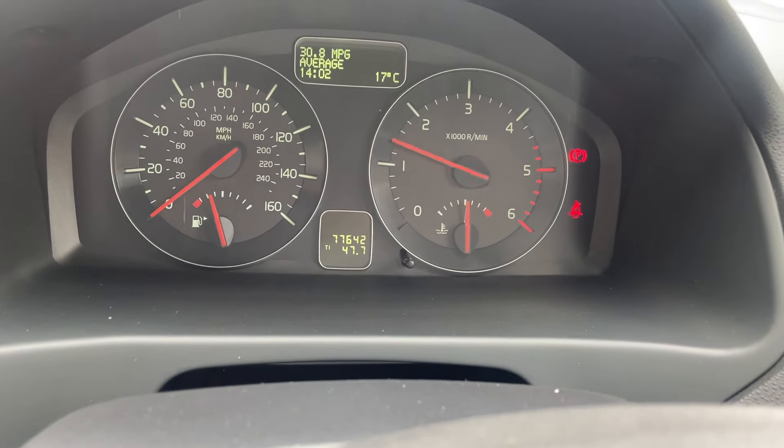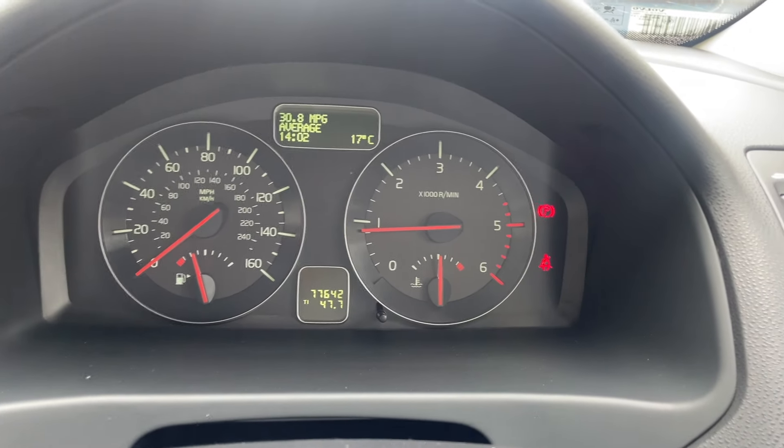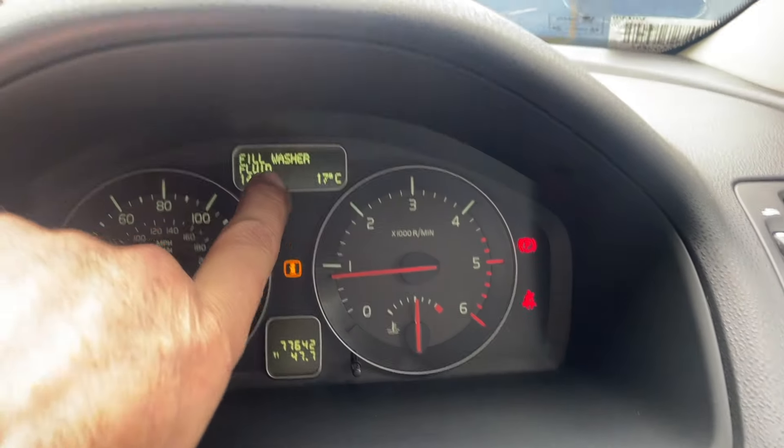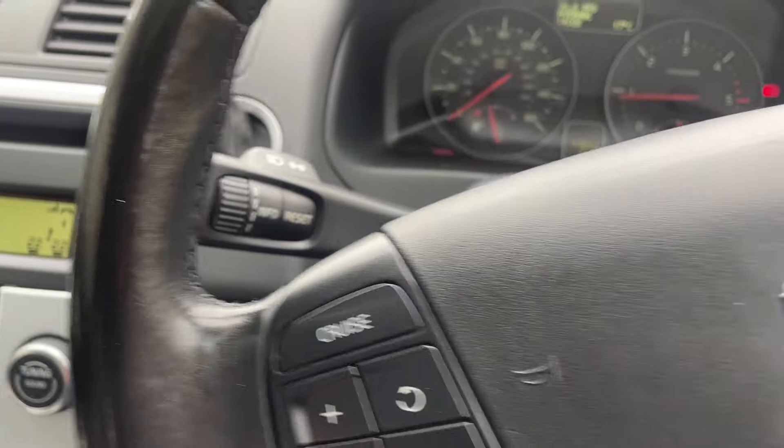We've got an engine fault. That does not sound happy — we've got a misfire. That's why it's cheap. I thought it was looking a bit too good. Oh well, let's get it home. Made it back okay. At tick-over the engine is smooth, but it doesn't like to rev — there's a stutter there. It did get better when it warmed up a bit. No engine lights. And outside of that, we've got heated seats, a sunroof, the interior is lovely, Bluetooth music streaming, start-stop, six-speed box, cruise control. It's actually a really nice car. I bought it cheap without a mechanical report — it's actually better than I'd hoped, but obviously we've got a problem with it. So next step, let's find out what's going on.